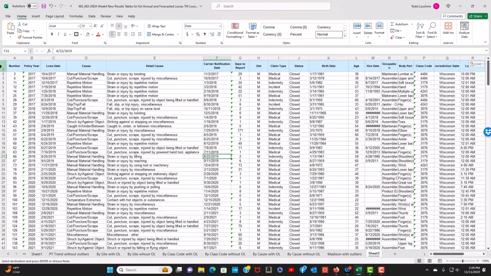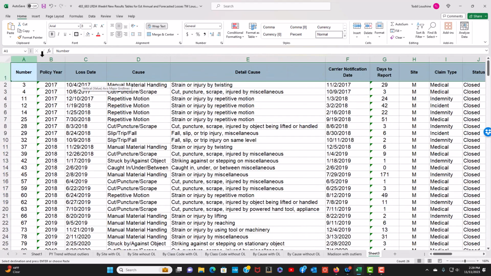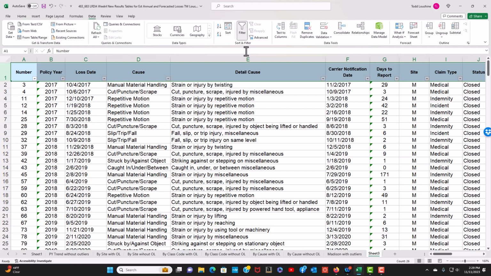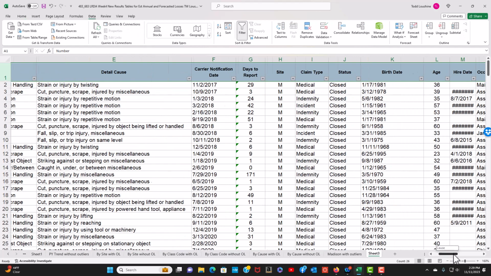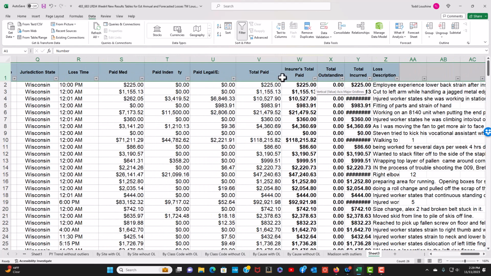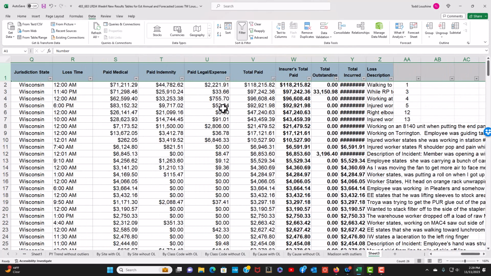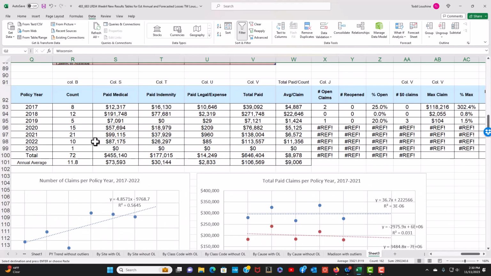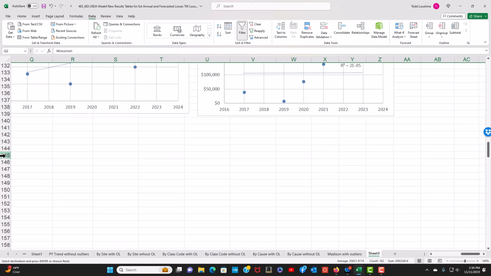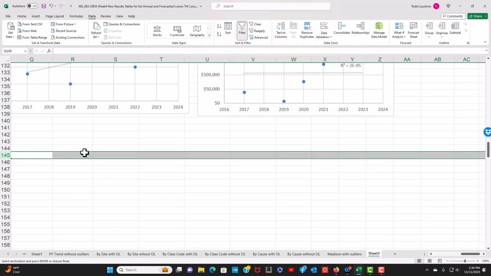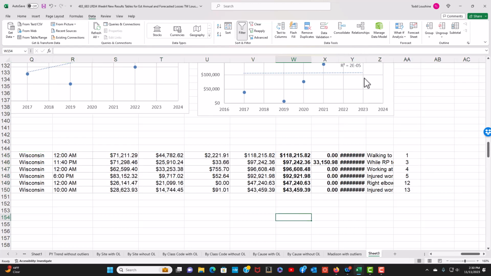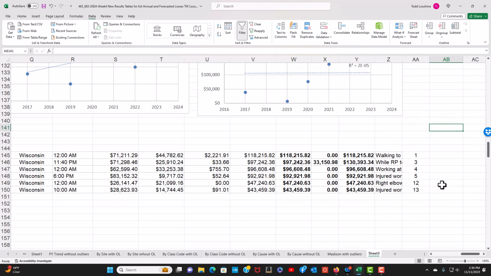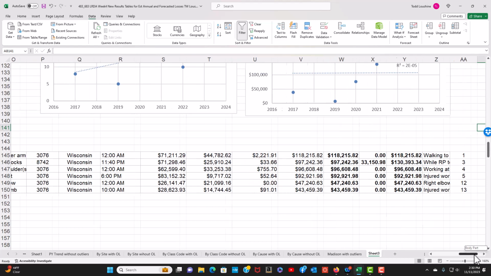So now what I want to do, I just have Madison, right? So I'm going to zoom it in here a little bit. I want to turn this top line into a filter, but now I have Madison. So what I want to do now is sort by total paid, high to low, largest to smallest. And see, I've got 1, 2, 3, 4, 5, 6 outliers here. So I'm going to cut and put these down below. Paste. Okay. So we've got 5.